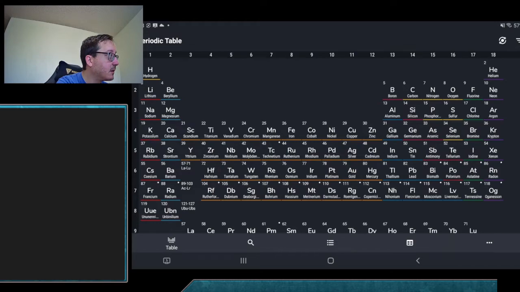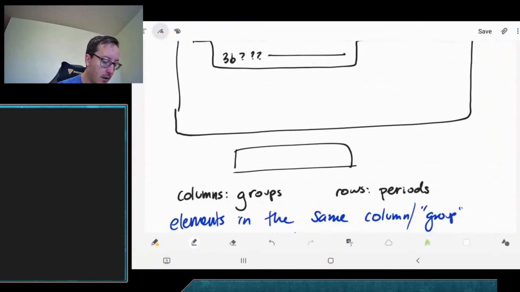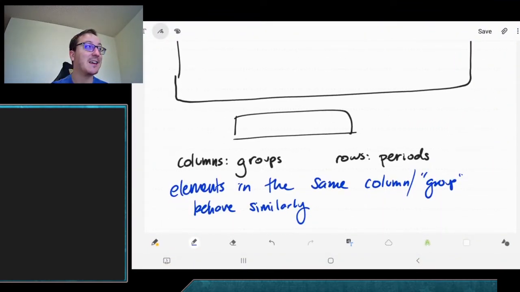sodium, potassium, are all in the same group of the periodic table. So they have similar behaviors. They all reacted with water. They were all less dense than water. And when we talk about chemical reactions later on in the semester, we'll see that they will behave pretty much identically. And we're going to see later on that in terms of their electrons, they have similar configurations. And that's going to lead to these properties. So that's just a little example of what we mean by them behaving similarly.